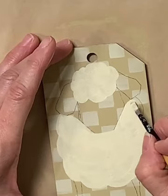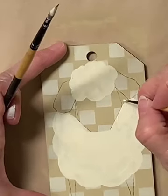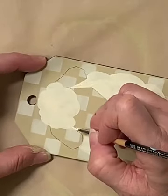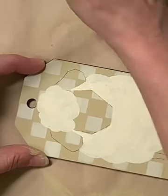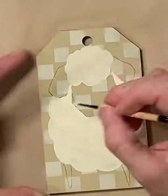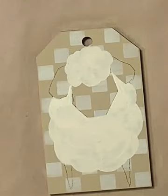I'm going to grab my smaller brush here in a second to get up in between where his ears are with this buttermilk. So I'll just grab my little liner brush and get this tiny area up in here. So I'm going to grab some black and we'll fill in his ears, face, and legs.